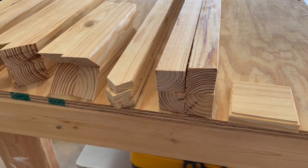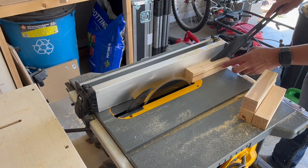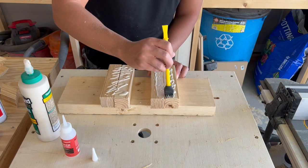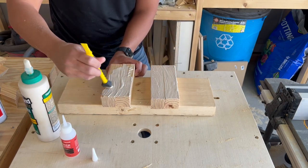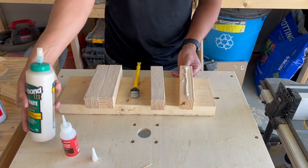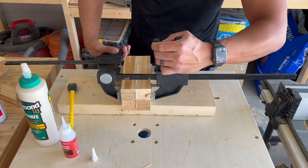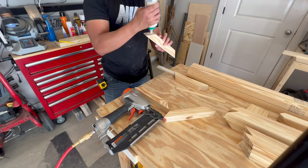After having all the building components for the trellis cut, I cut up some scrap pieces of the one and a half by one and a half inch material and squared them up on the table saw — about six to six and a half inches long. These were going to be glued up to make a three-by-three post in order to shape out the post cap. For the glue-up I used Titebond III, which is good for outdoor elements. I added glue to two sides of each small piece, put everything together, clamped it, and set it out to dry.